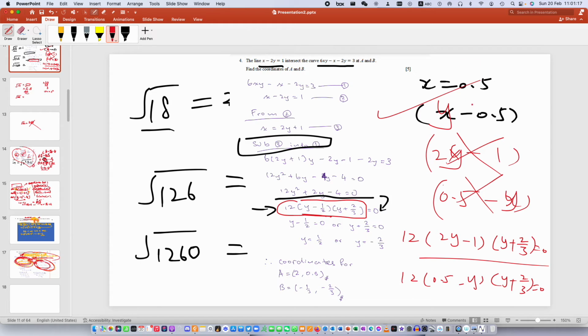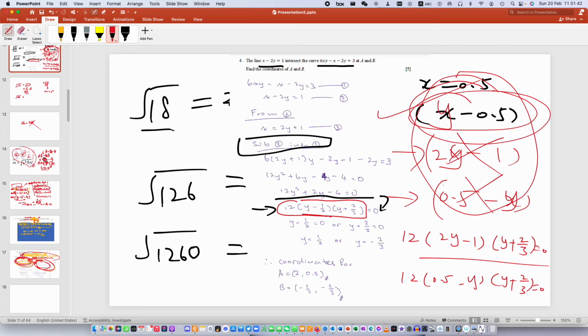You just take the easier one. This is the easiest to see. This one is hard to see. This one is also very hard to see. Why do you put 2y minus 1, then the y plus 2 by 3 is still the same? I understand they can be the same, but are you telling me these three are the same? They are not the same, right? When you combine them again, they might be the same, but at this stage, they are not the same.